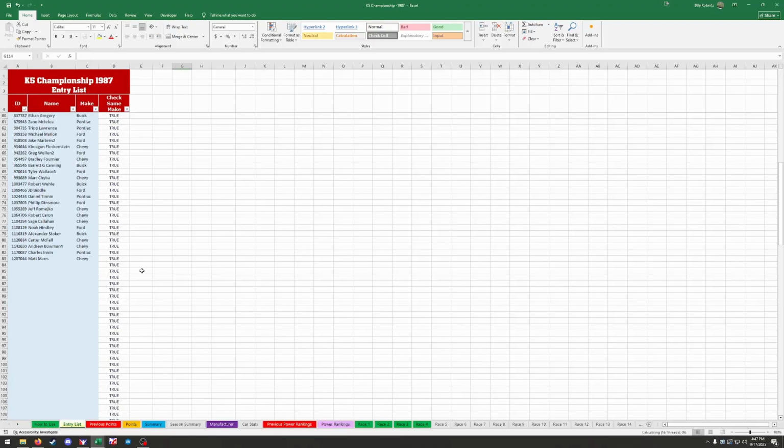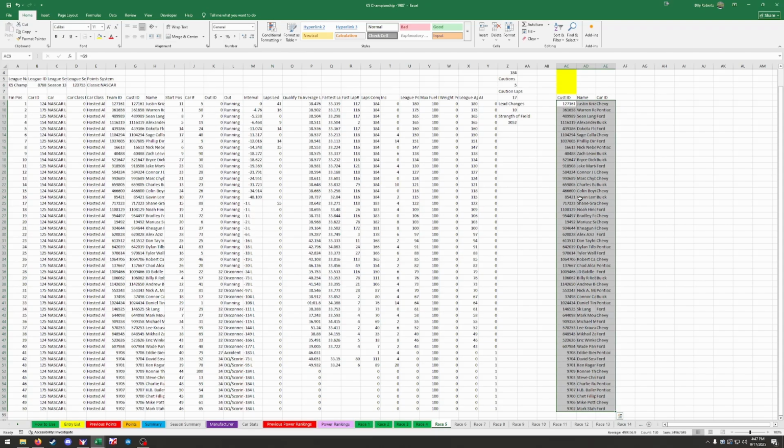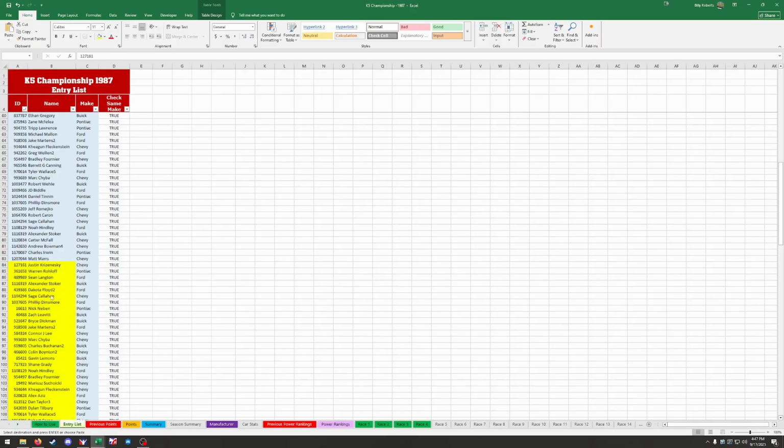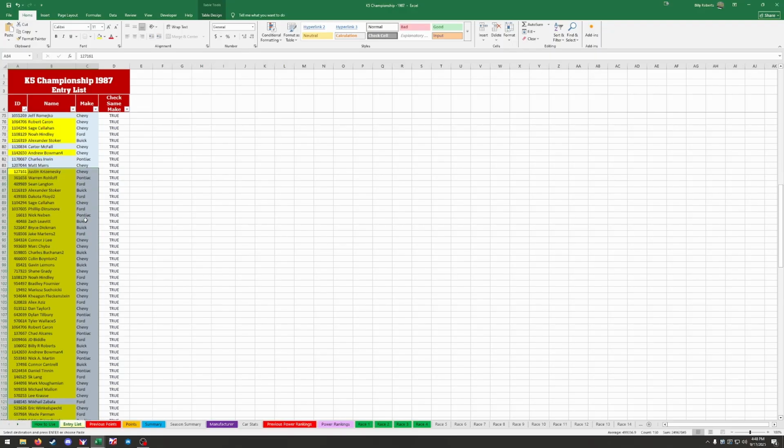So what this is going to do, this is your entry list of all the drivers. Why it's important is it will let you know who is duplicated throughout this list. So we're just going to paste the values again. If a name appears above, so we inserted all our stuff in cell A84, any names that are highlighted have already raced, and we need to take them out.